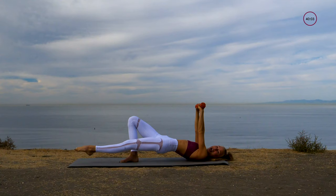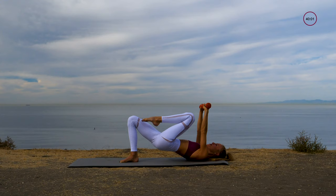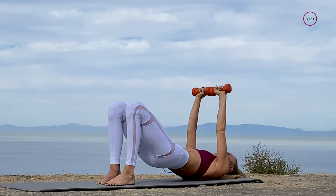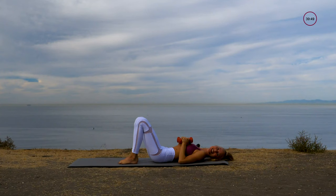Last 3, down, up, bend, extend. 2 more, down, up, bend, extend. Last 1, down, up, bend, extend. Left foot down. Now curl your spine down, bring those weights into the chest.